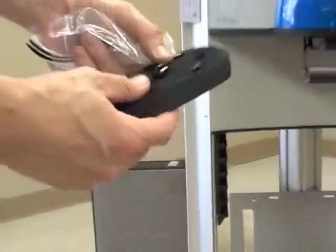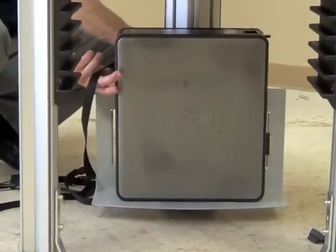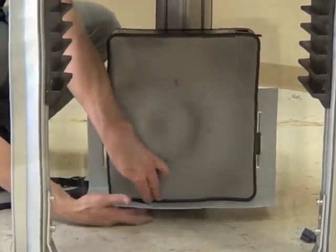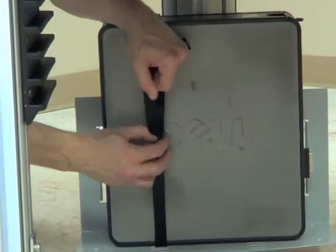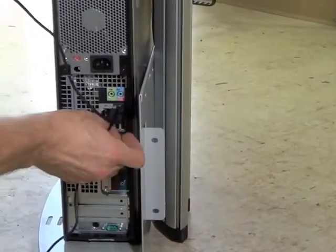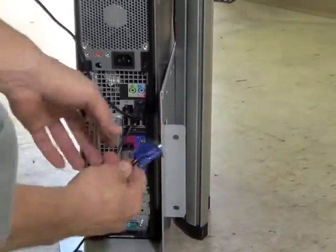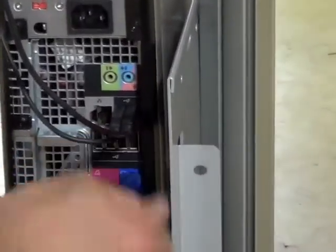Now we're ready to place the computer on its shelf in the tower position. There are two nylon straps that are used to keep the computer from falling off the shelf. Install them as shown and pull them nice and tight. One on each side of the rear leg works great. With the computer securely mounted, we can now plug in all the peripherals: the keyboard, the mouse, the printer, and the machine. Note the blue cable goes to the blue serial port. That's your monitor cable.